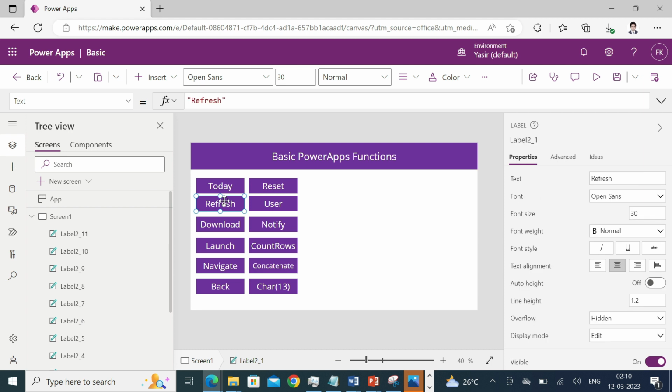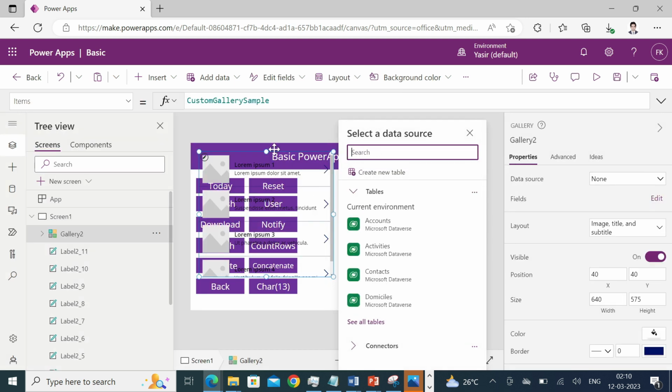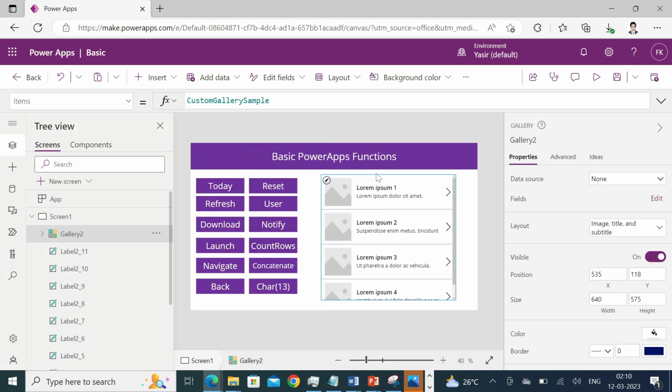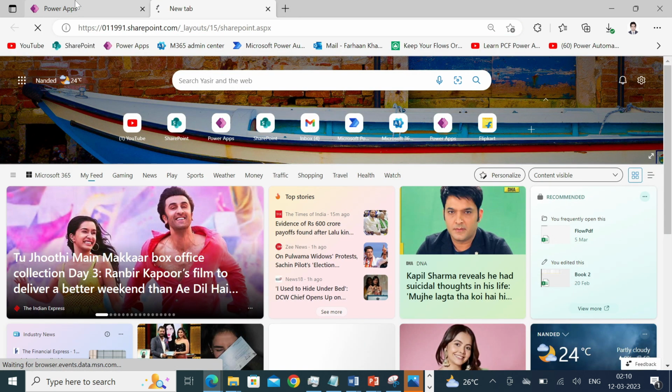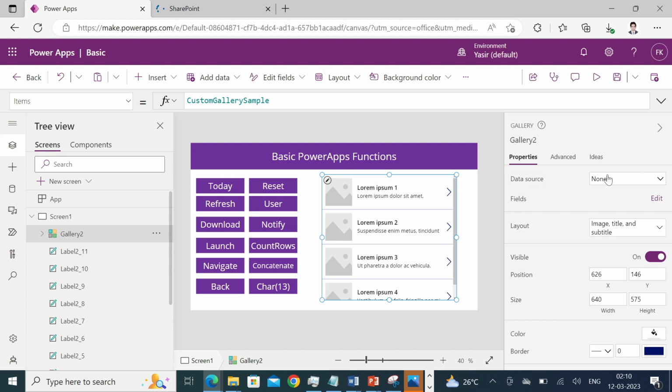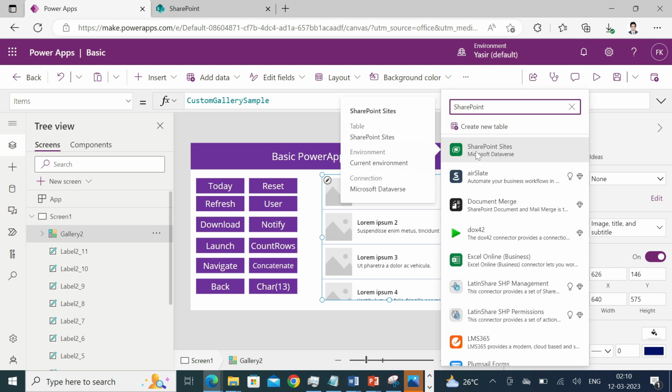Second scenario, Refresh function. How does it work basically? To understand this, first we need to add a gallery and I'll open my SharePoint. I'll add this as a data source.